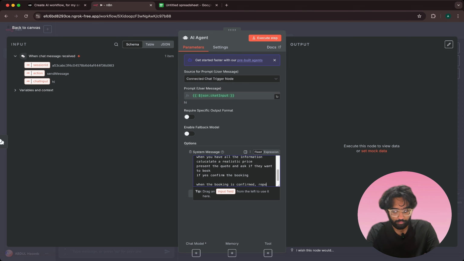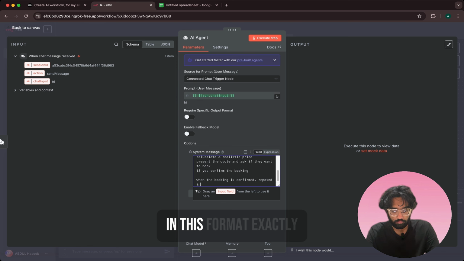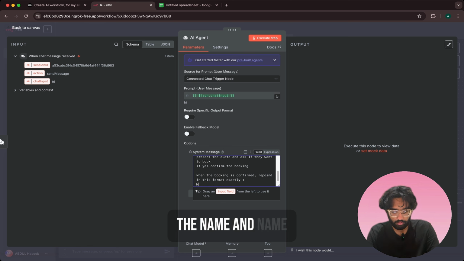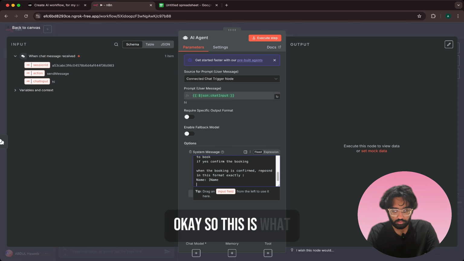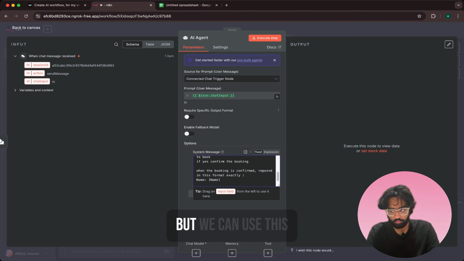Okay, so then when the booking is confirmed, respond in this format exactly. We will tell it what we need in the output. And then we're going to take the name: name, address, service, price, timing, and end booking. Okay, so this is what we're going to get as the output. We can also specify the output format separately, but we can use this as well.